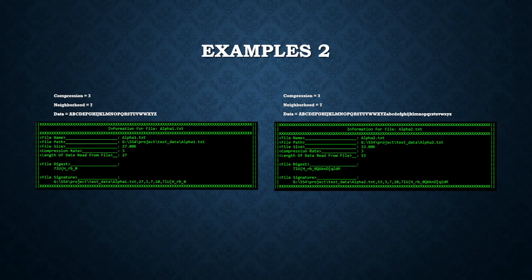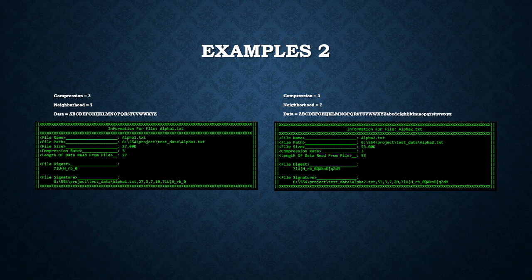All right. So, carrying on, I'm going to use the same two files, but I'm going to use some different values just because I can. And this is where I used a compression rate of 3 and a neighborhood of 7. All right, so that means when we ran this, the neighborhood size was 1, 2, 3, 4, 5, 6, 7. So A through G. And then the second was B through H. And the third was C through I. And we take all that, we put it together, we do the modulo math, and out pops these nice little file digests.